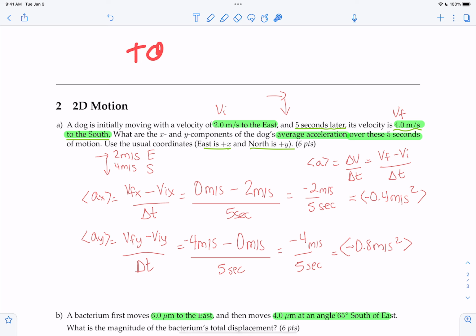So if my sign for acceleration and my sign for velocity are the same, it's an additive effect. They get larger, basically. My velocity would increase because they're in the same direction, so I'd be speeding up. Think of this as just stepping on the gas pedal in your car when you're moving in the same direction. However, if they're in the opposite direction, if velocity is positive and acceleration is negative, if I'm this brute force moving in the east direction and someone comes to hold me back, that acceleration is negative. It's holding me back in the opposite direction of my intended motion, then I'm going to be slowing down.